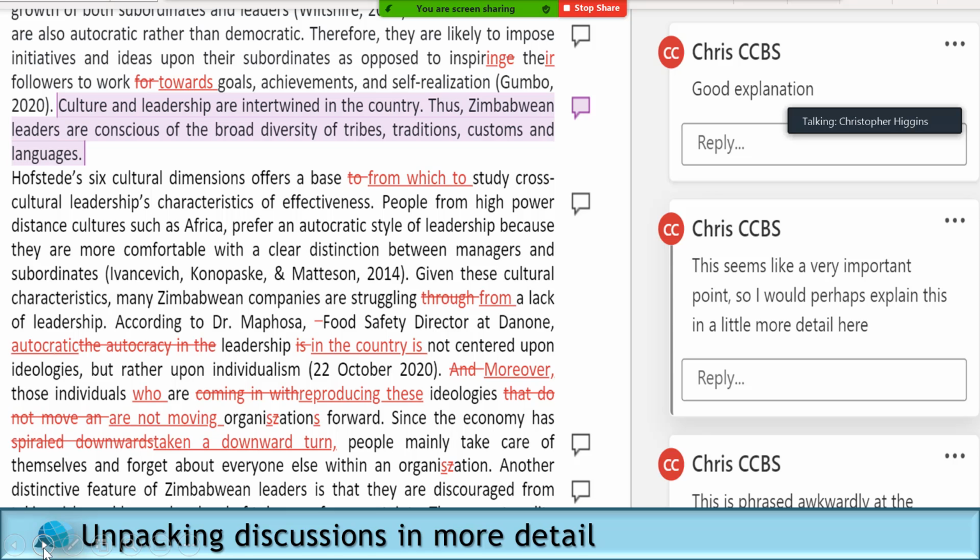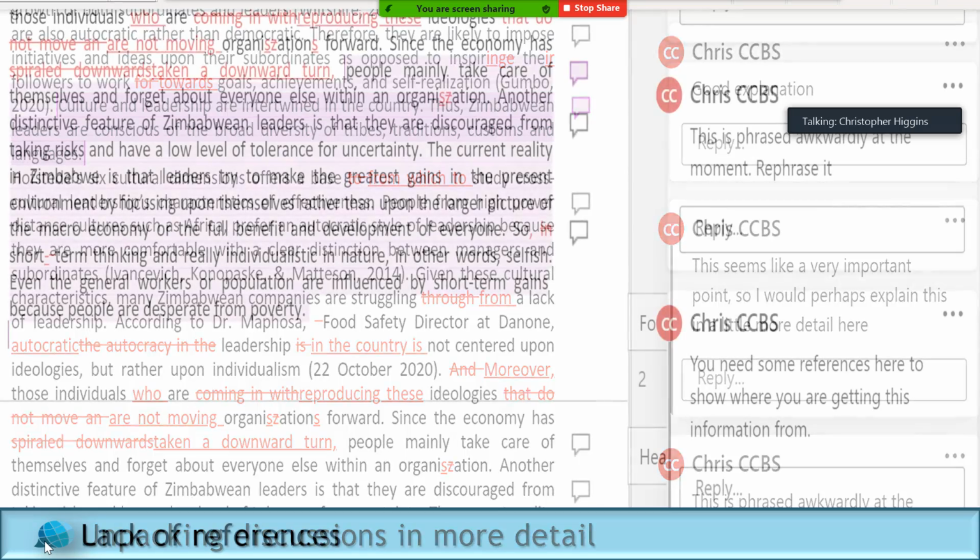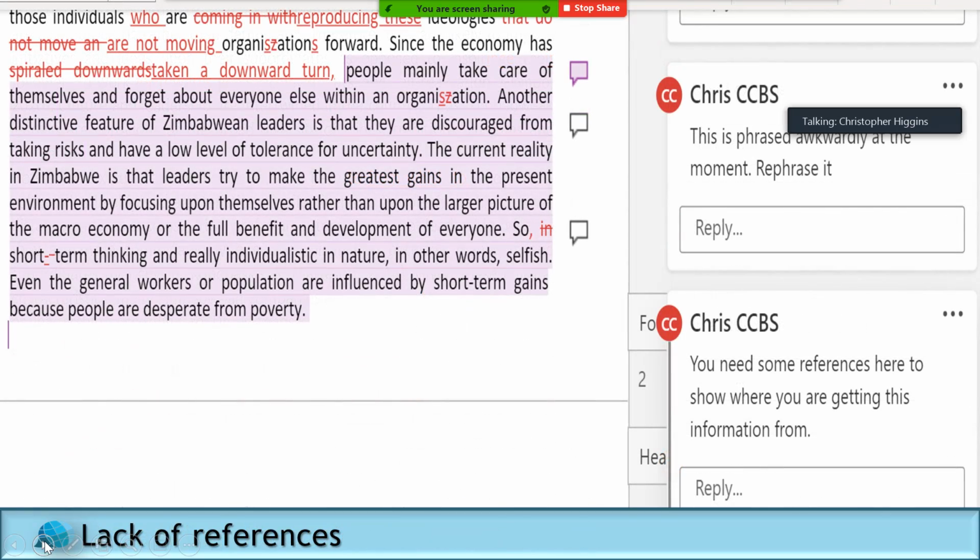That happens a lot across multiple CPs. So when you see me say more detail, explain it, or this seems like a good point, expand upon it, that's what I mean. Doesn't mean that you need to talk about it necessarily for 50 sentences. It just means you need to summarize, clarify, illustrate, and show an example of what you're talking about. Otherwise, as I said earlier, it's just in the reader's imagination. They're doing the work to piece it together.